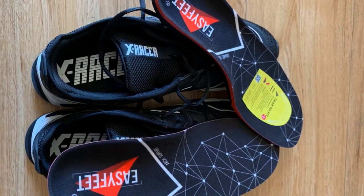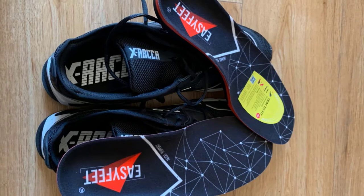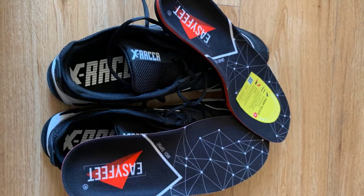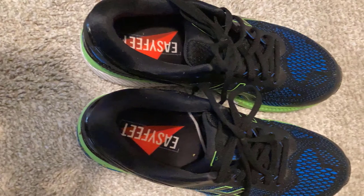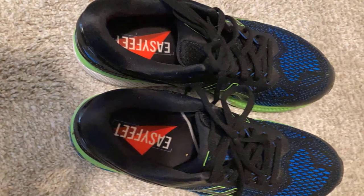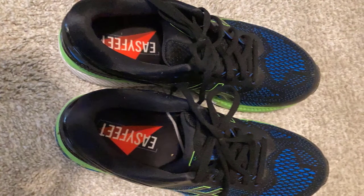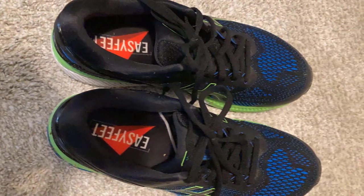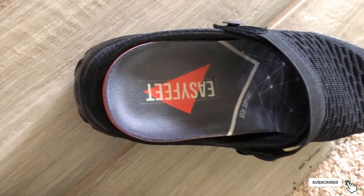Moreover, this offers value for money as it is very durable. With this, you can have relief from foot pain. It works by providing a shock-absorbing effect as it comes with gel technology. You will also find air capsules for improving cushioning. Furthermore, it has a deep heel cradle that includes heel support. The product is also very breathable and is available in an adjustable design. You can also easily trim it to have the right fit.